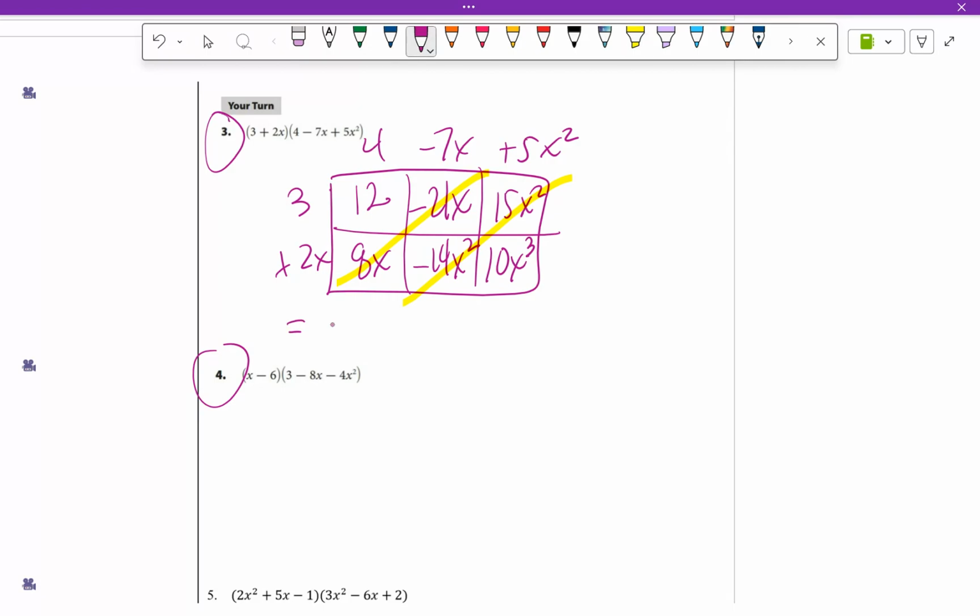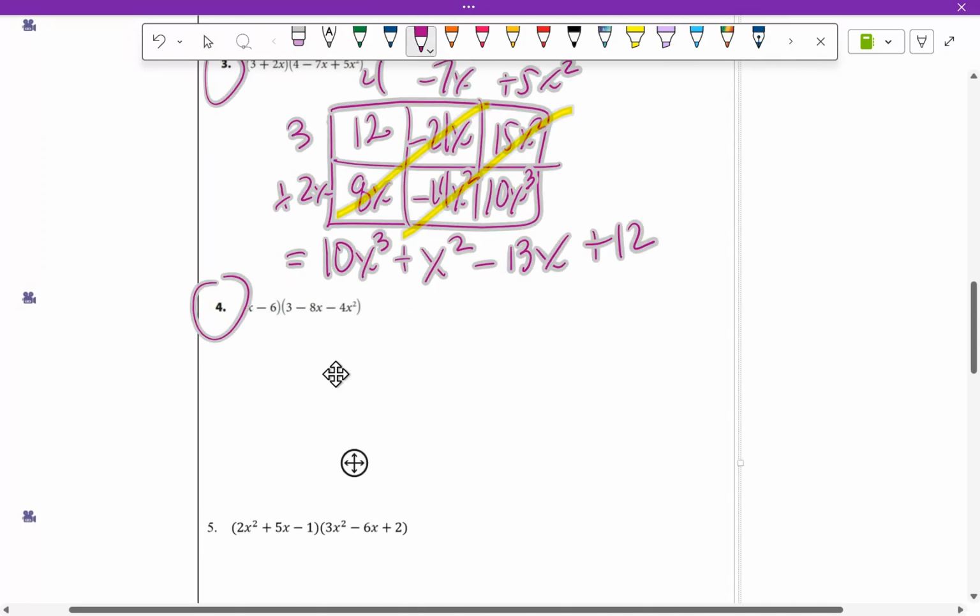All right, what term went first? 10x cubed. What was on for my squareds? What'd I get? X squared, and 8 and negative 21 is? Good, plus 12. If you put them in a different order, I cannot mark that wrong. Okay? It does not have to be the highest to the lowest. That's just how we tend to see it. Okay? So if you put the 12 first, that's fine. Okay? All right, any questions on that one?